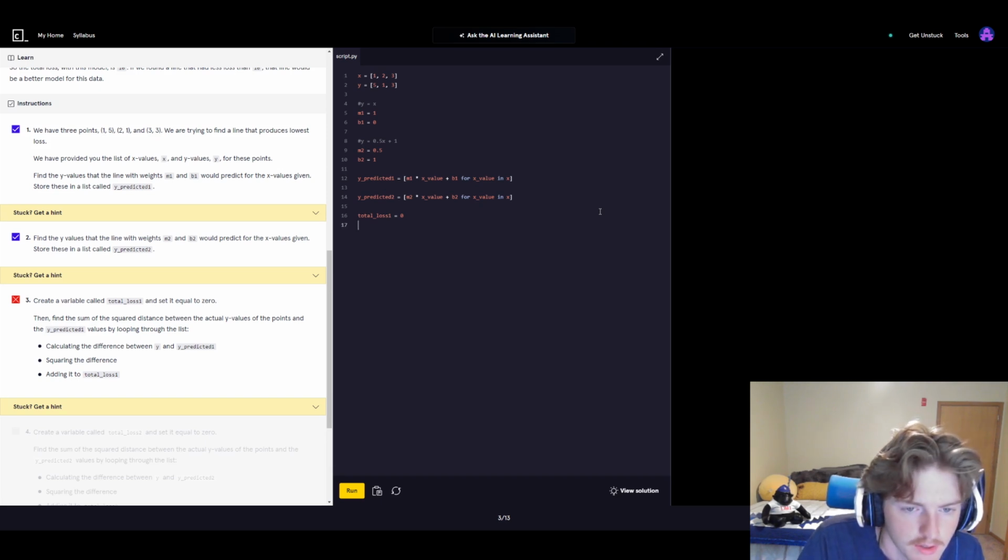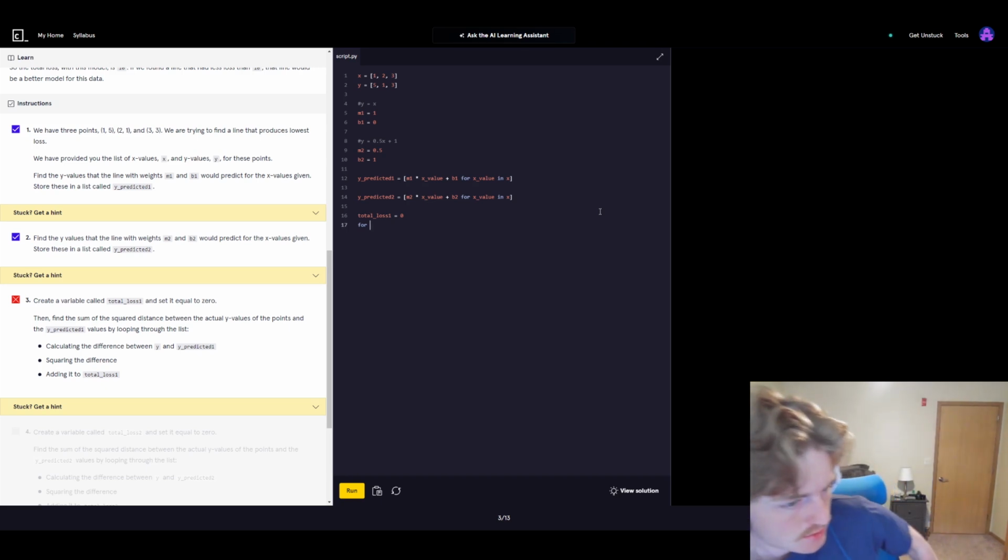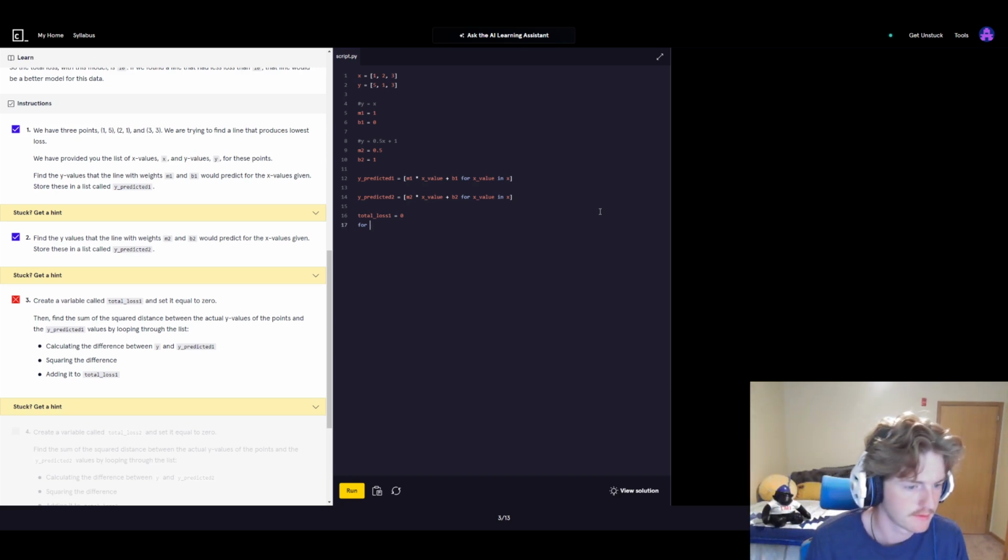Okay, so it wants me to calculate the difference by subtracting y and y predicted.